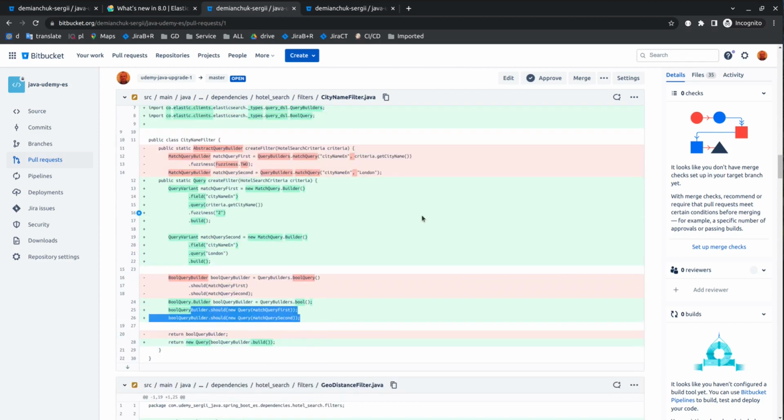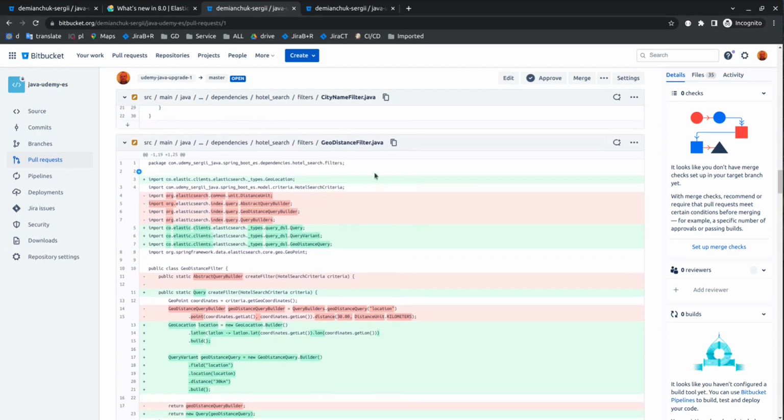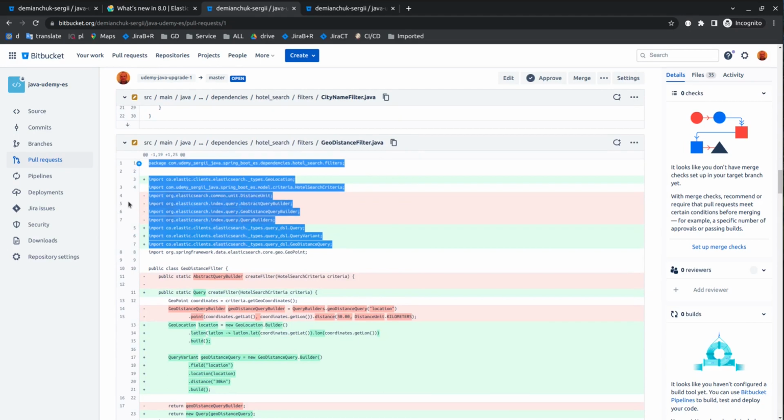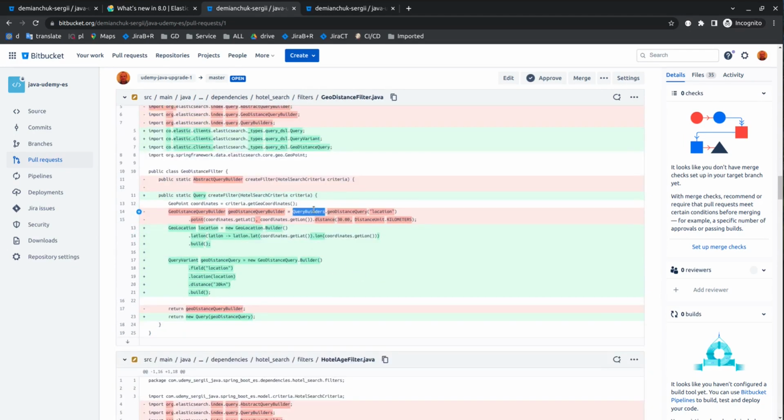So as you see here, we have really big changes. Let's continue to investigate our filters. Similarly, we have the geo distance filter, with changes at namespaces, second version. Here we again had the query builders class where we could get different builders, including the geo distance query. In that case, we are again creating a query variant, and there is the geo distance query itself that includes a builder inside it.